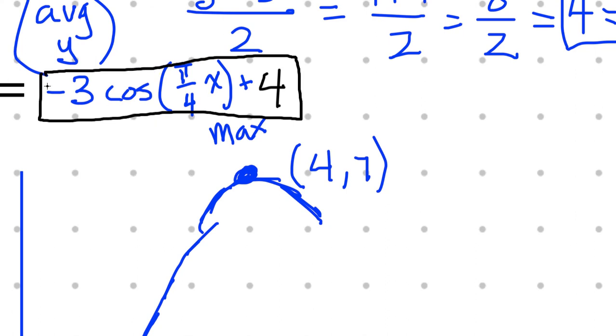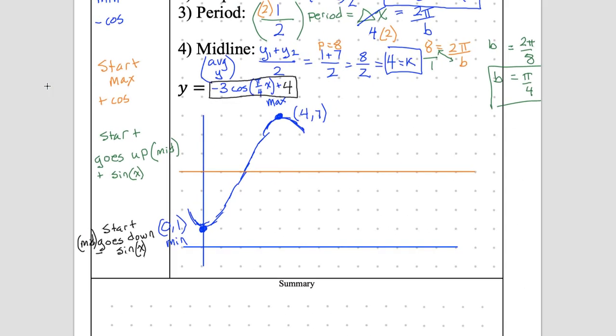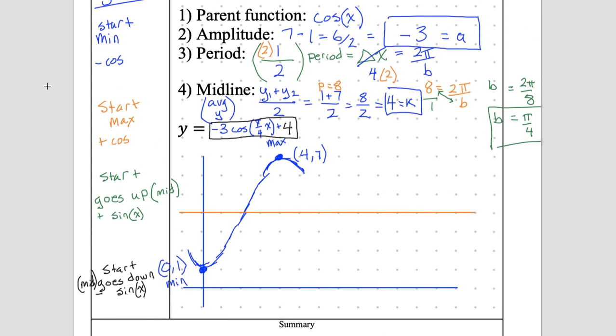Is the question about the negative or the 3? Both? Okay, sounds good. So, let's see if someone else can explain that. Let's give it to Beverly. Where did negative 3 come from? I'll help point stuff out. I will be your pointer. The amplitude was negative 3, but where did that negative 3 come from? 7 minus 1. Where did 7 minus 1 come from? The y coordinates. Okay, we subtracted them and divided by 2. So it's the distance here, but half the distance.